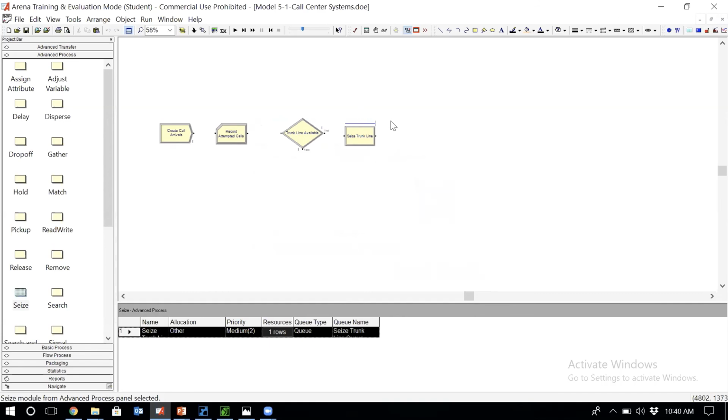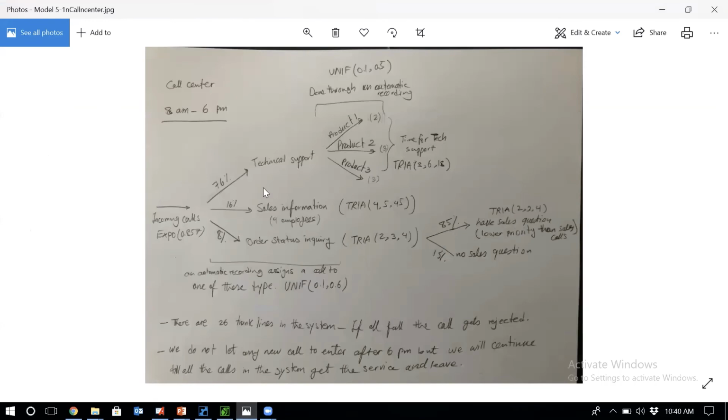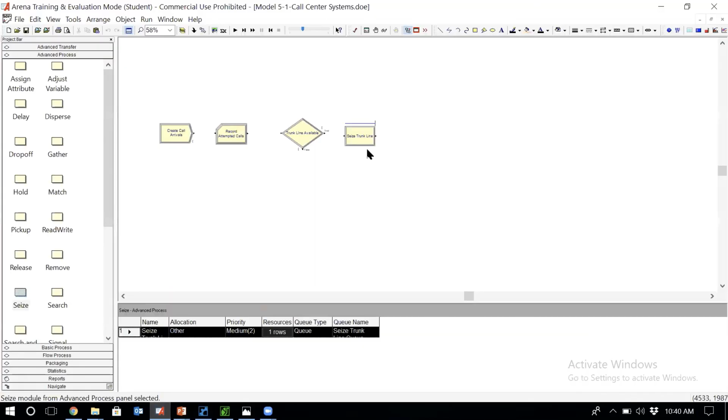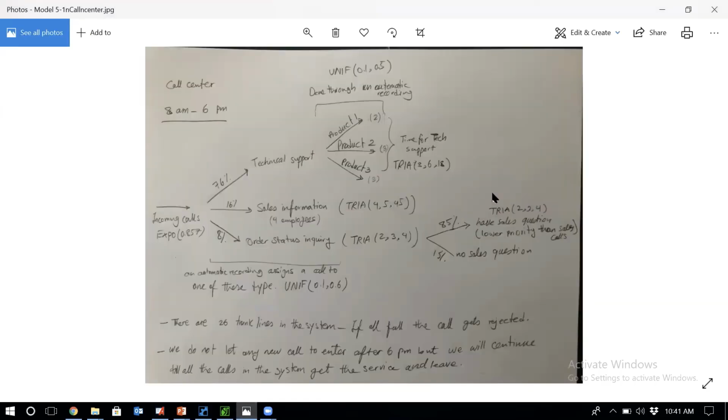One of the reasons that here we only seized a line is that I just want to get a hold of the line, and then later in the model, we are going to decide what type of call it is and what other resources I need, and I impose the delay modules and so forth. So for now, all I want to do is to make sure I can get a hold of a line. And this line is going to stay with this entity. This line is going to be seized by this entity for as long as the entity is in the system.